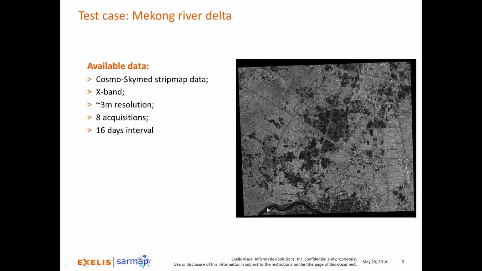As we see, we have some river in this area. We have what we will discover are agricultural areas, and we see a lot of fields that already pop up in this single image. But we have also little channels, roads, and some man-made features like small buildings along these communication areas.